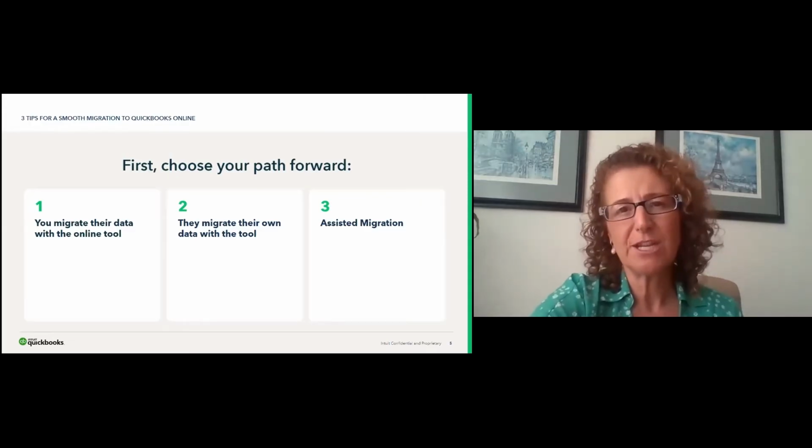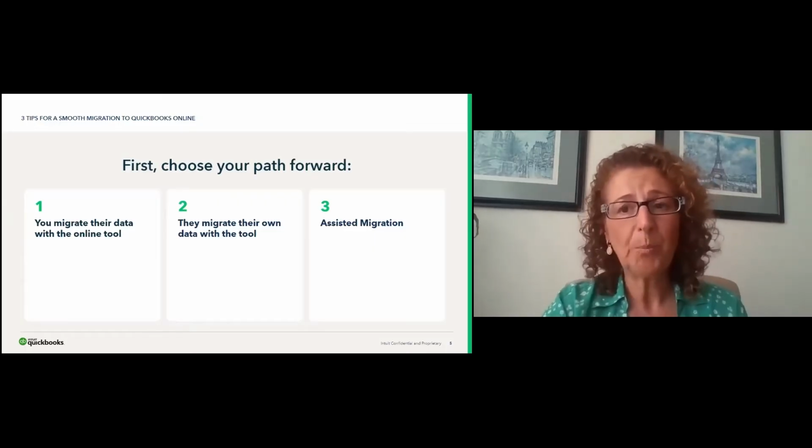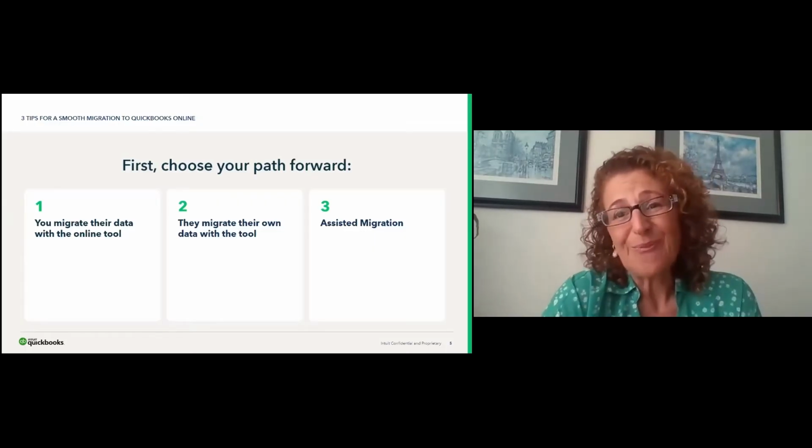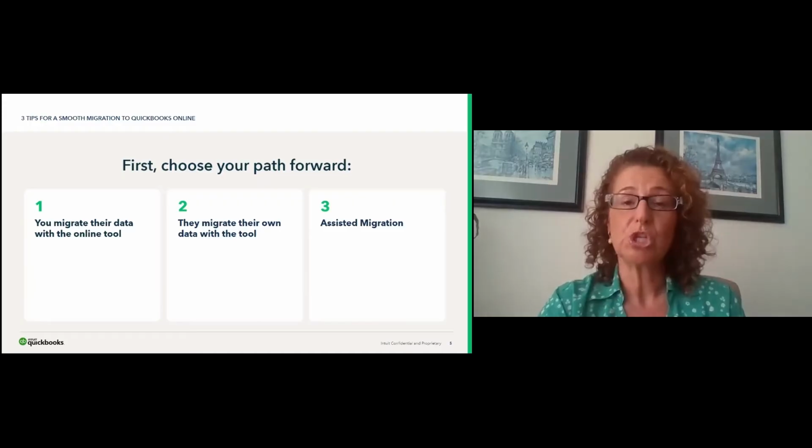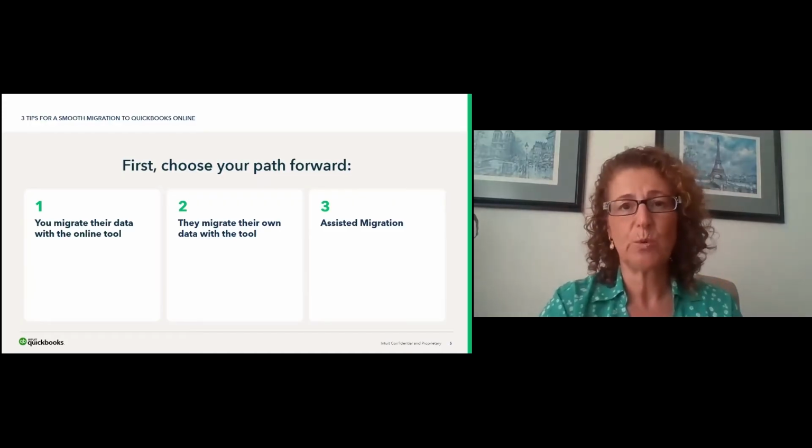The assisted migration is a blend with number 1, because there will be situations, and we'll look at some of them in a few moments, where the client file needs some help or something goes wrong, or the file is huge. I had some migrations where the clients had very huge files in QuickBooks that they've been using for years and years and years.